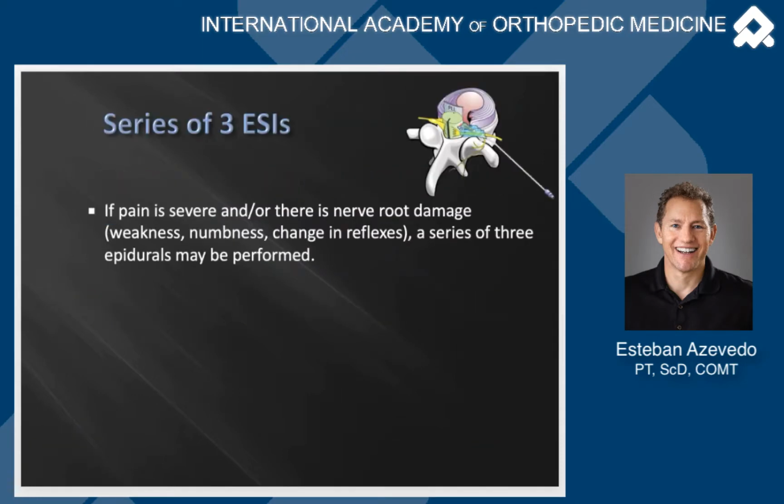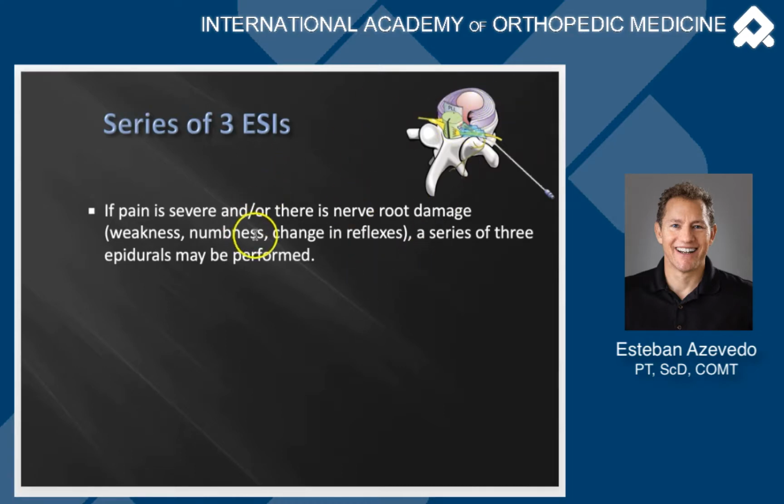There's one case where sometimes you want to get a series of 3 epidurals all scheduled at once. And usually that's when you have the disc extrusion. Because remember, that disc material is leaking out of the disc onto the nerve root. It's not just a small bulge, but it's got the nucleus on there constantly. And so the pain physicians will set up the injections, usually about 2-week intervals, and just do a shot, 2 weeks later, do a shot, 2 weeks later, do a third shot. Because often when the disc material is on the nerve root, physical therapy is not as effective. We can't do as much for you because the disc is already leaking through onto the nerve root.